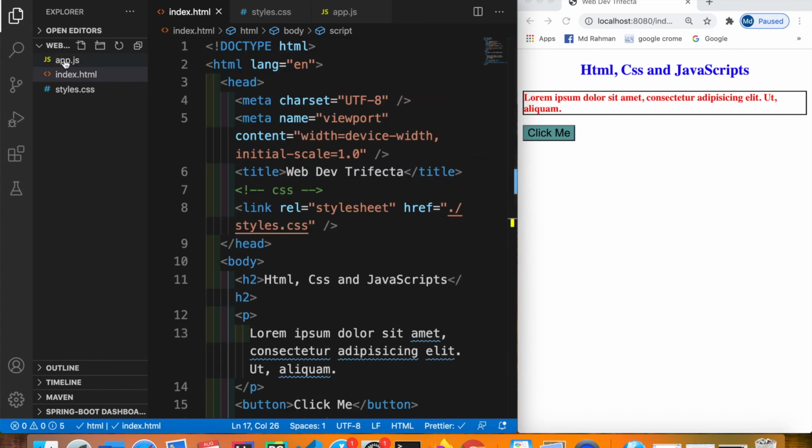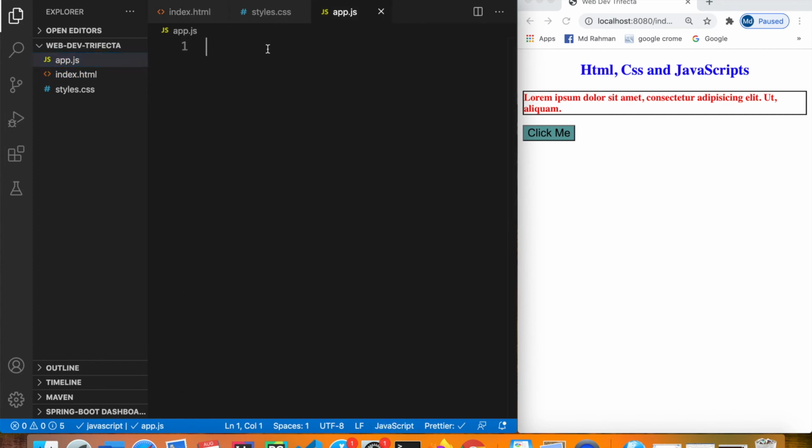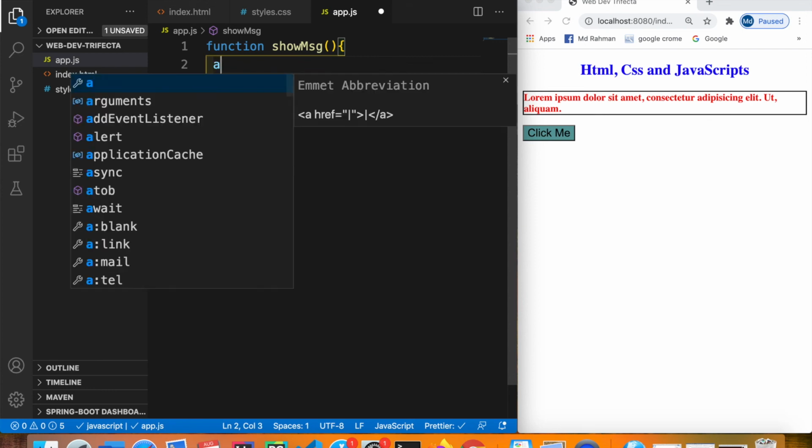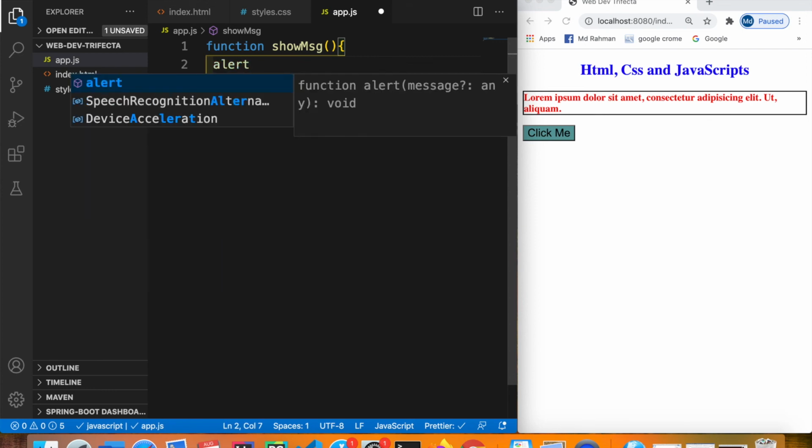Now I'm going to write a simple JavaScript function. So let's call it function showMessage. Let's call it show message. This is a user-defined function. I'm creating this custom function, but within this function, I'm going to call another function that's called the alert function.